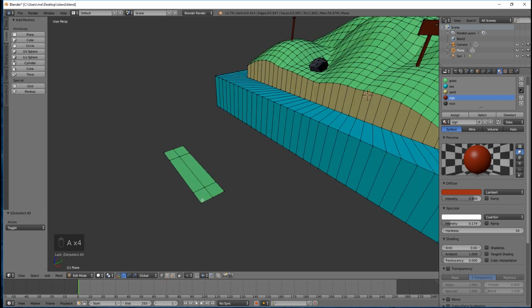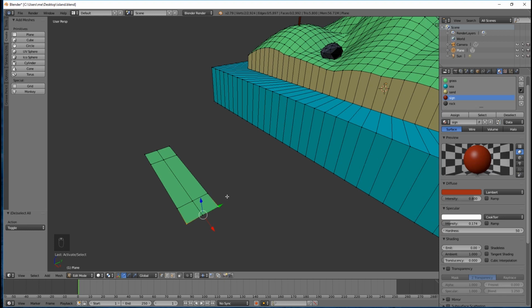just make sure I've got nothing selected to begin with. And I'm going to right click and then hold Shift down and right click again. So I've selected these 2 points here. And what I'm going to do is press S to scale and just bring these in to a bit of a point there like that. And I think what I'm also going to do now is use Edge Select and just select those 2 small edges and bring those out slightly like that.